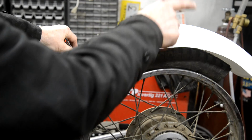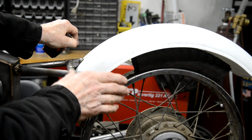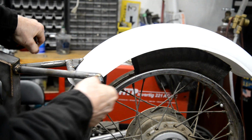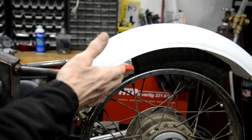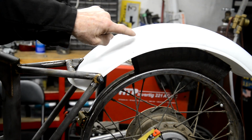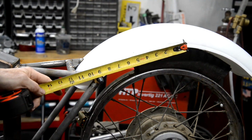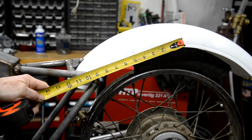So what I'll do is I'll bend it to 180 degrees and then we can just spring it a little bit. Actually, when I bend it to 180, it'll spring out when I take it off the die. So what I do is I might not keep pressing it in. All right, so how long do we want it? Do you know, these plastic mudguards get dirty so easily. I reckon we'll just take it, obviously it's going to go up. Take it to about there, eh? Do you think?